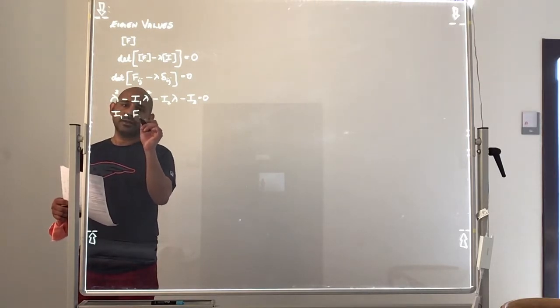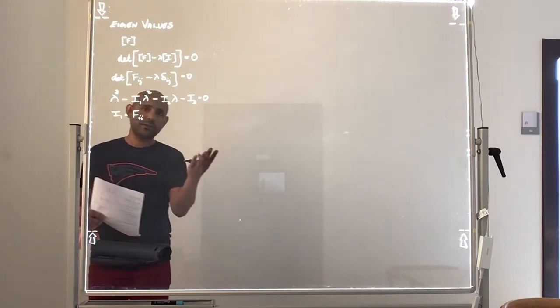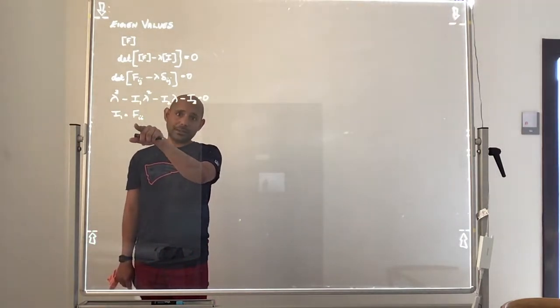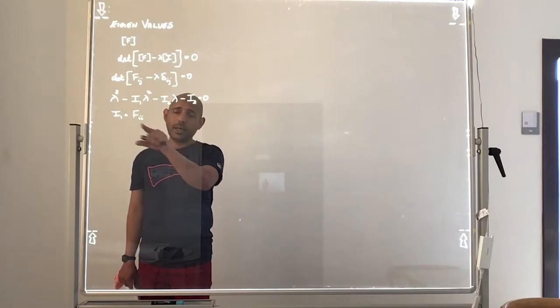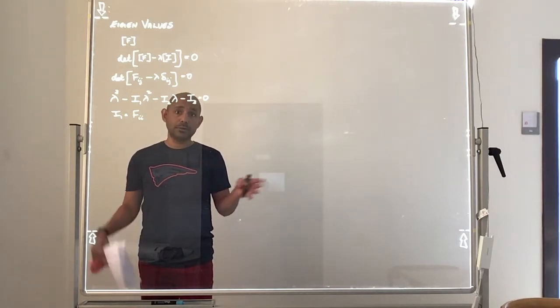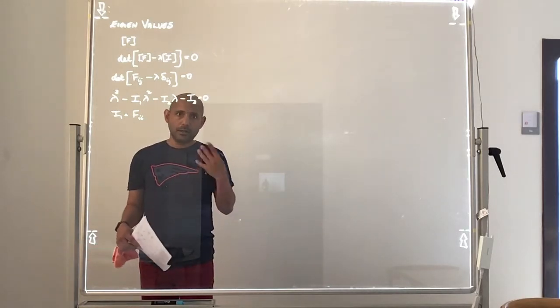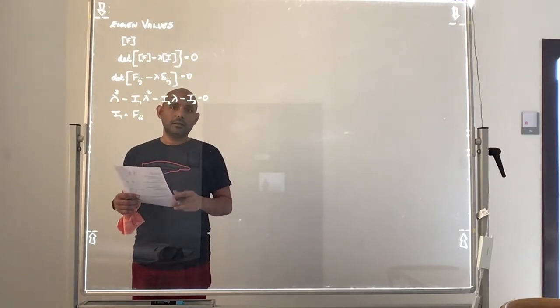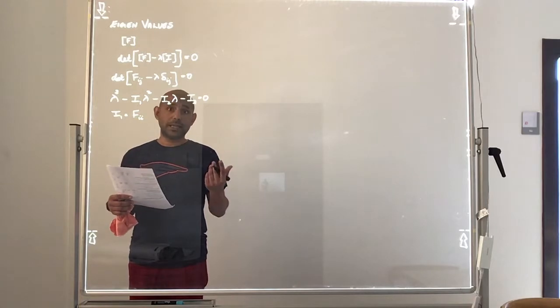For the time being, I1 is the trace. In the language of linear algebra, you would say this is the trace, but there is actually a physical meaning for this. Why am I taking the diagonal components and summing them up? There is a geometrical and physical meaning for this, which we will deal with in the solid mechanics class.